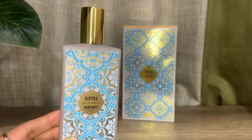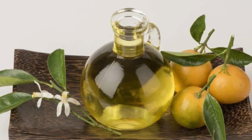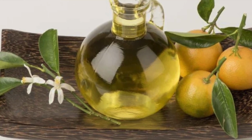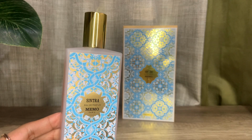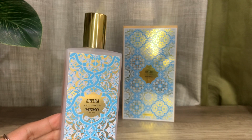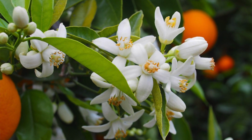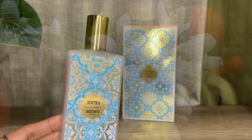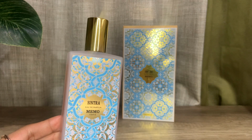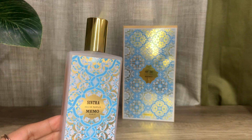This opens syrupy sweet and mixed with a very strong note of petitgrain. That bitter, very green and woody petitgrain note prevents this perfume from becoming too cloyingly sweet and going all out gourmand. It also somehow prevents this fragrance from becoming too dense and rich. After a few minutes, the florals start to come through more, mostly orange blossom and neroli, perhaps other white florals, the clean smelling ones. And this continues on to be sweet. The bitter, woody green petitgrain starts to fade in the background but is still very much detectable.